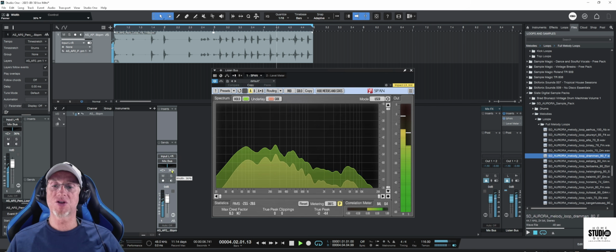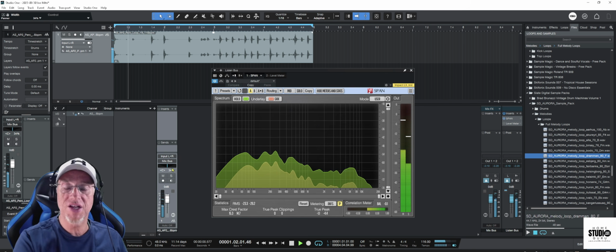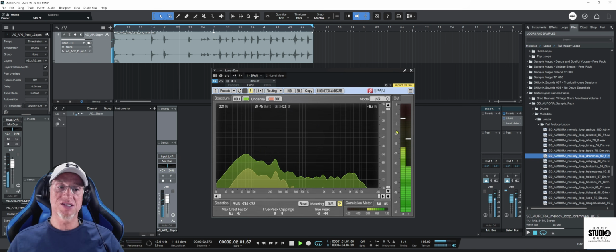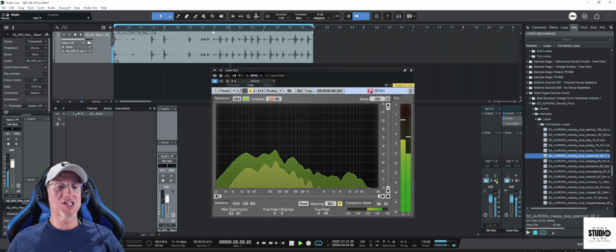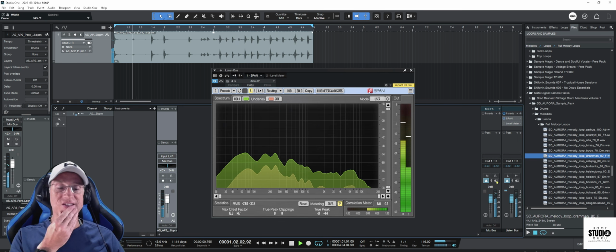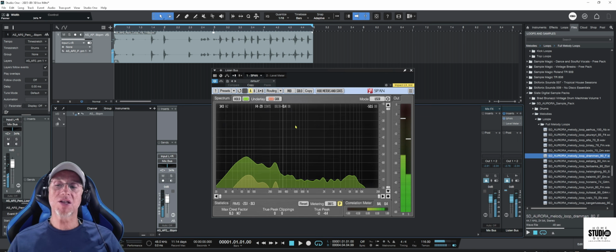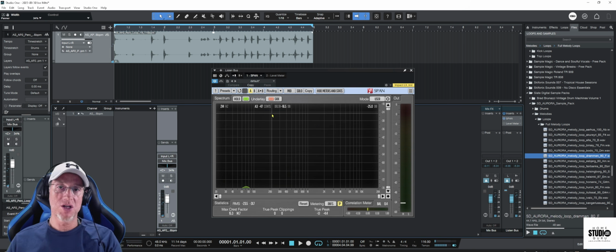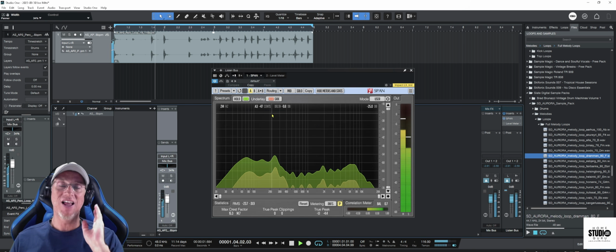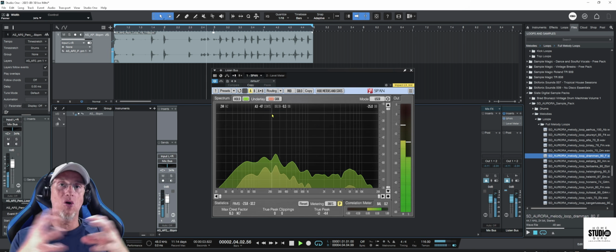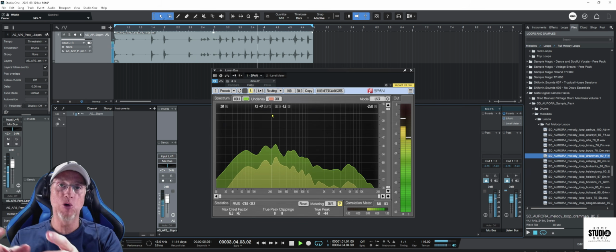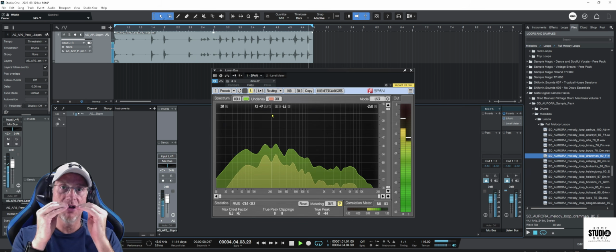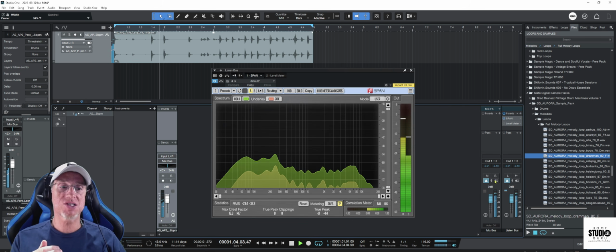Notice the more I reduce the image, there is no phase anymore between mid and side. So now when I listen in mono, notice there is no huge difference in volume. Now, what I'm focusing on when I'm listening is the levels. Listen to all the elements in that loop, and is the level changing when I'm pressing the mono button?